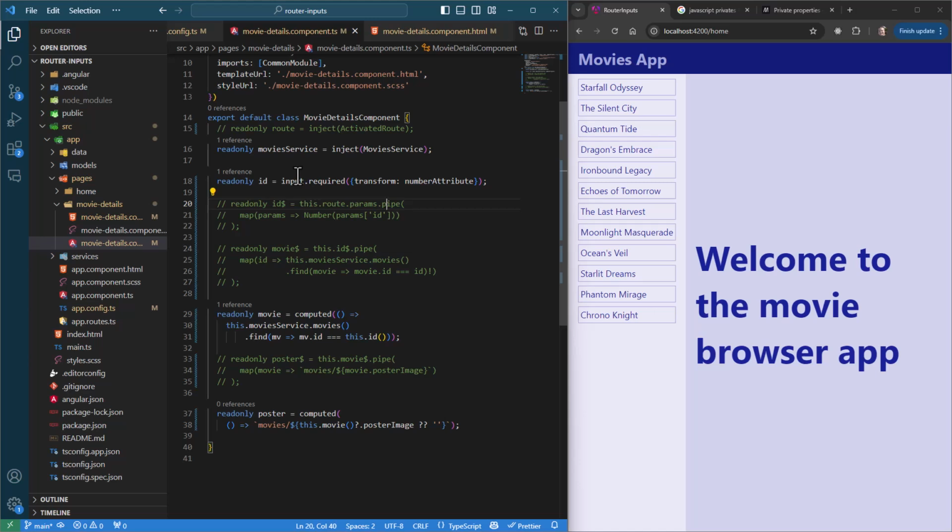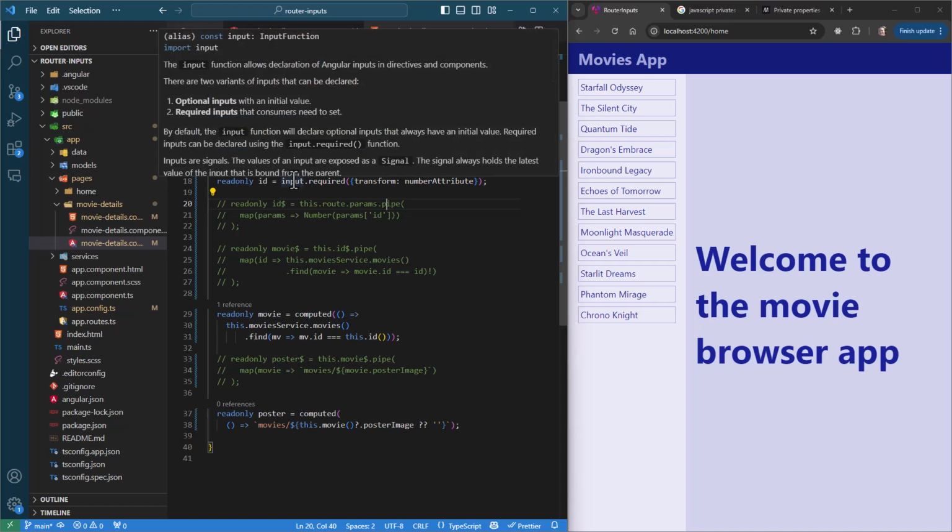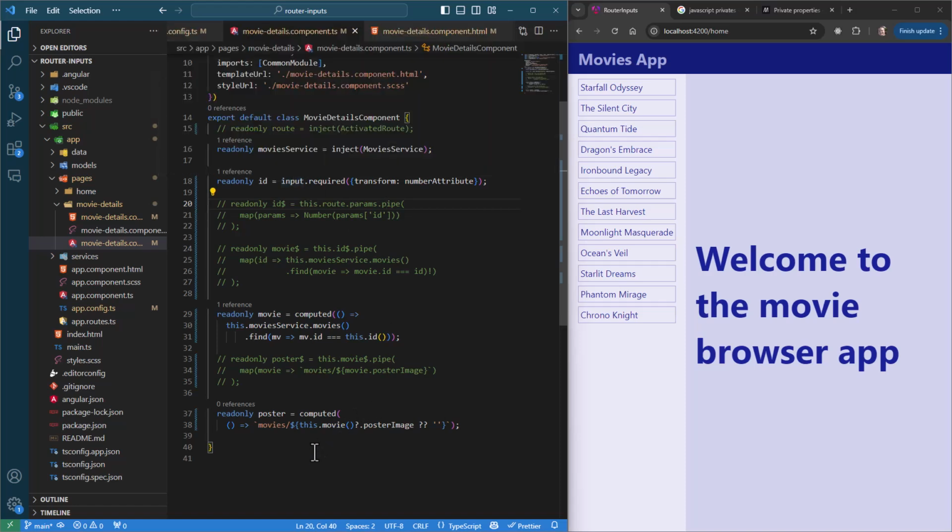So to summarize, this is the router input bindings feature. And I wanted to show it to you, not because the router input bindings is a part of this course. Basically, this course is about signals, not about the router. But as you can see, when you combine the new feature with signal inputs, it gives you a pretty elegant way to write code that was previously much more complex and relied on RxJS operators. And now we don't really need to rely on them anymore. Not, at least, for these scenarios.